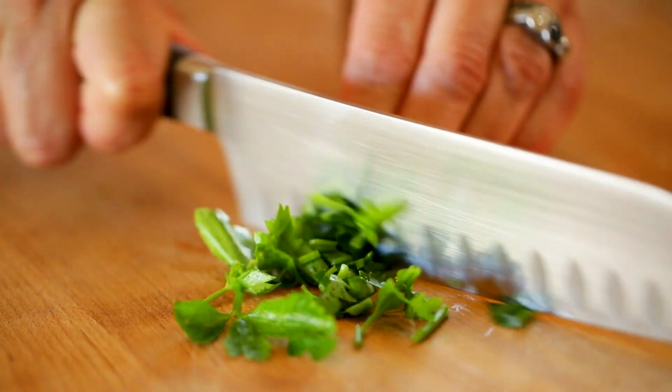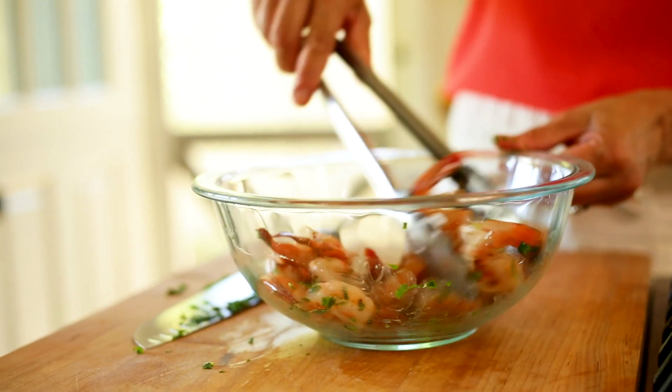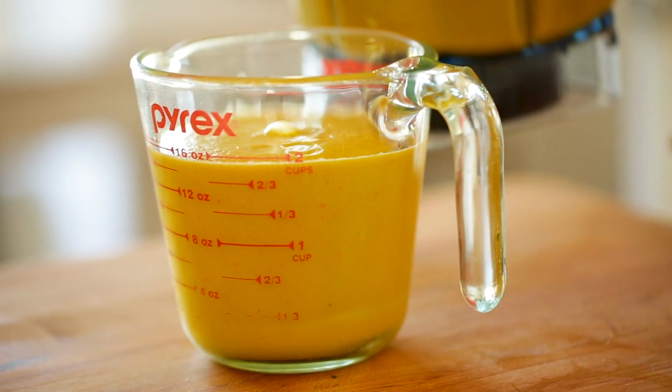At this stage, you want to add a tablespoon of freshly minced parsley to your shrimp, and you can give that a toss. Then right before serving, you can take the soup and pour it into a Pyrex pitcher, which might make it a little bit easier to fill the shot glasses.